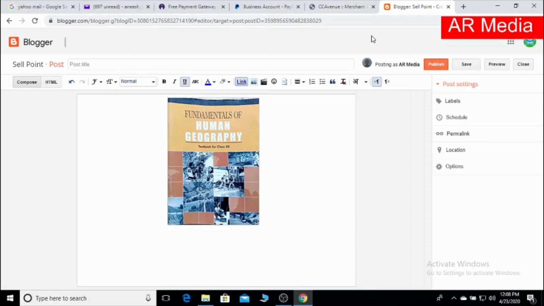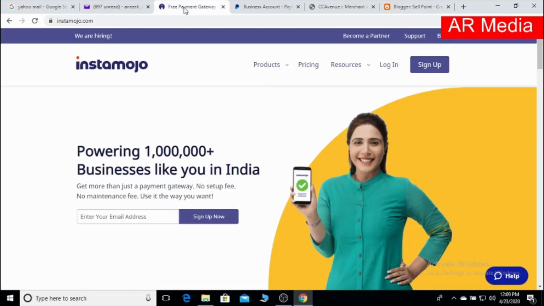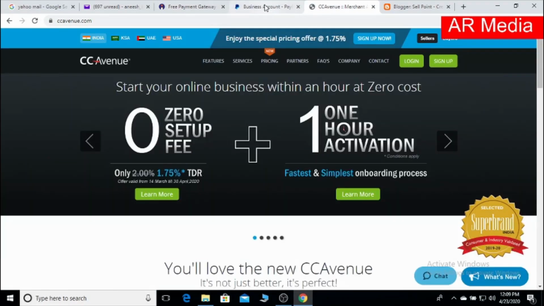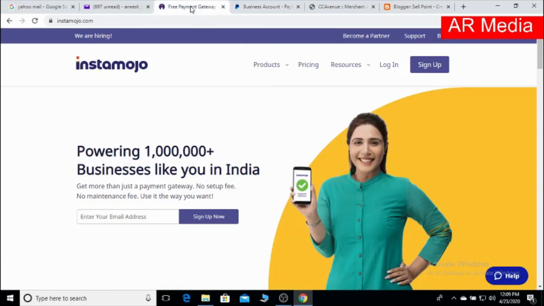But we need a button here to buy the items. For example, whenever a customer is buying, they will go to the payment gateway, and thereafter we have to make it. For that, first we are going to create a payment gateway using Instamojo. Instamojo is an application that is used for making payments. There are several, but today we are going to learn about Instamojo.